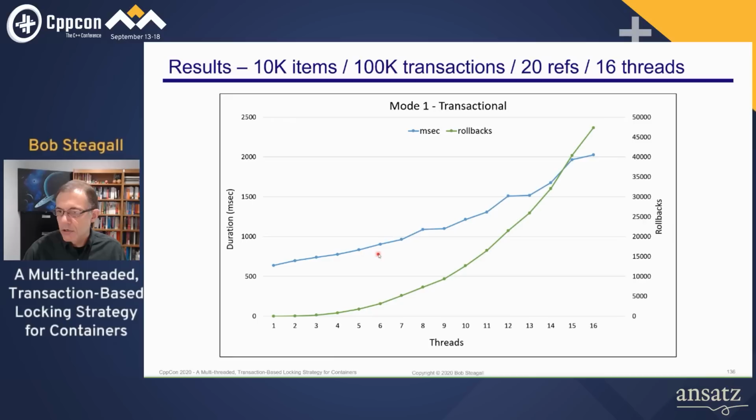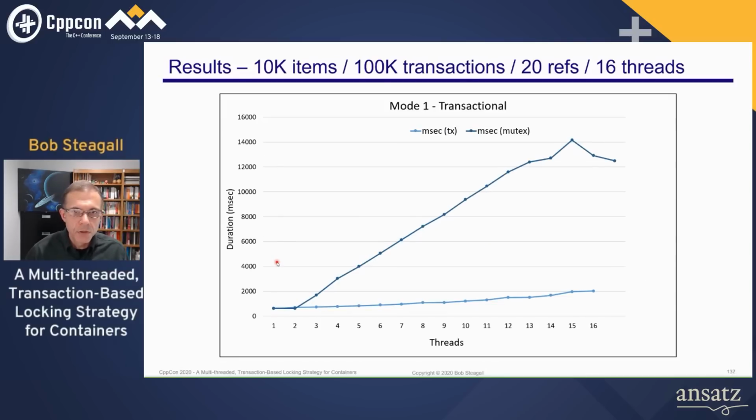And so you can see the curve for the transaction algorithm performance is starting to take a little bit of a turn. And now the performance is, instead of a factor of 2, it's a factor of 3. So 16 times as much work now takes 3 times as much wall clock time. And finally, just for giggles, here's a graph that compares the performance for 10,000 items, the previous two graphs on one graph. Here's what it looks like for a single critical section with a single mutex, and here's what it looks like for the transactional algorithm.